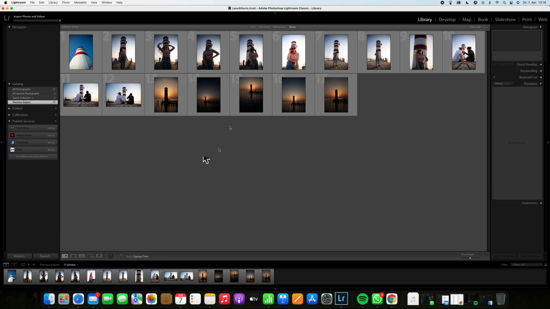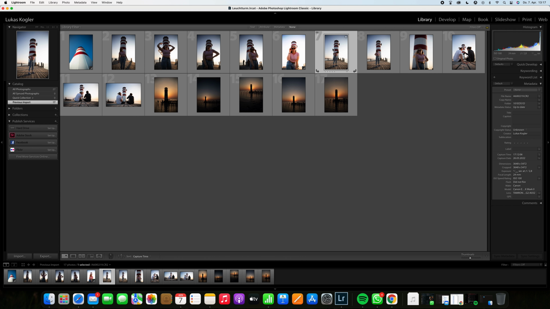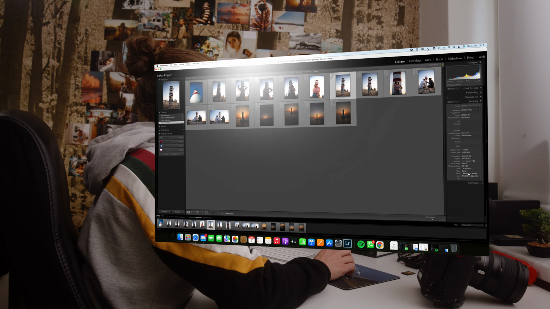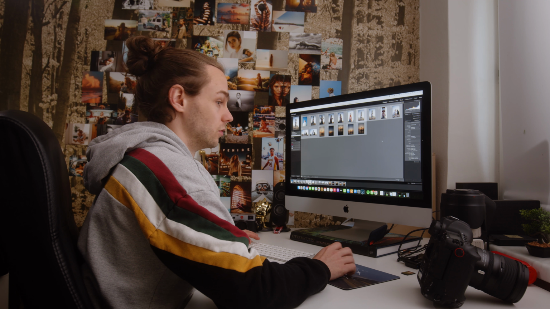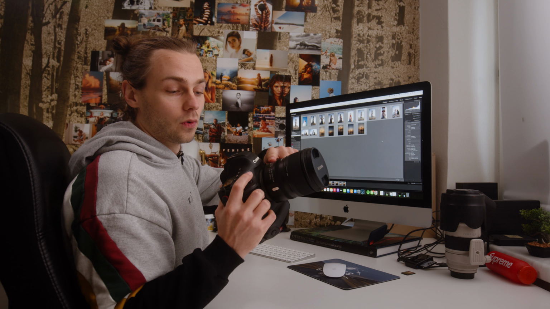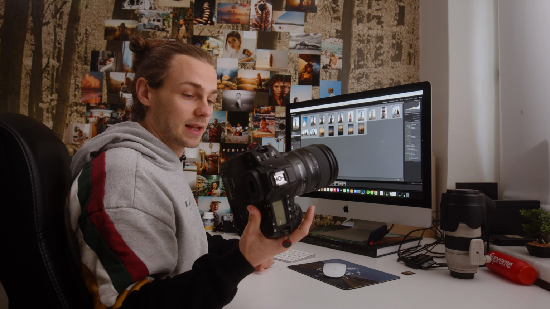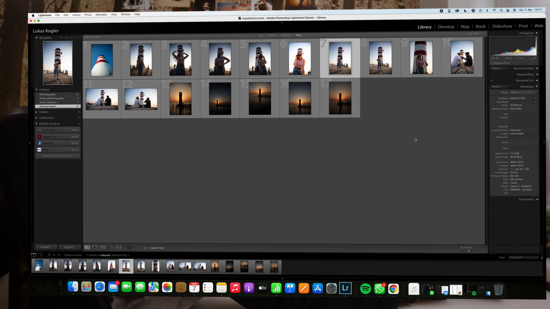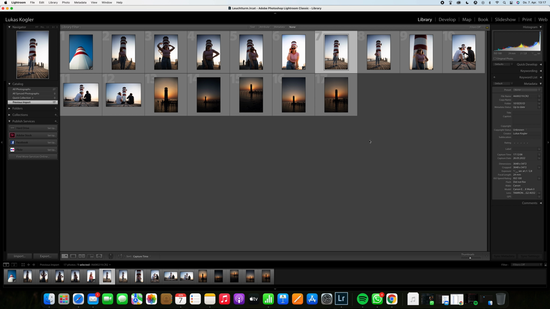And here you got an overview of all your imported pictures. And if you click on a picture, for example, you can see the metadata, you can see the date and the time and all the settings you've used, the focal length, and also the camera. So for these shots, I used my Canon 1DX Mark II with the 24 to 70mm f2.8 lens from Tamron, the version G2. And yeah, so this screen will only give you an overview.